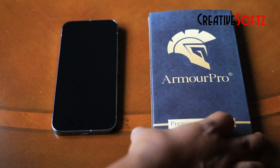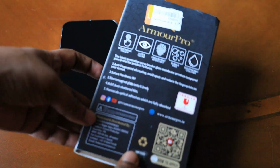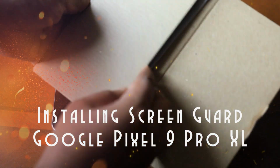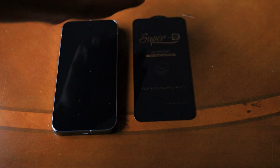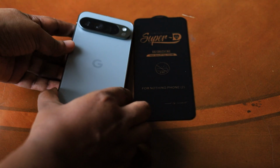Most of the time I have seen everyone complaining that there is no perfect screen guard for the Google Pixel 9 Pro XL, and in this video guys, I'm going to install the screen guard for the Google Pixel 9 Pro XL. And here is the screen guard which I have, and I got this from Amazon for a very discounted price guys, for my Google Pixel 9 Pro XL.